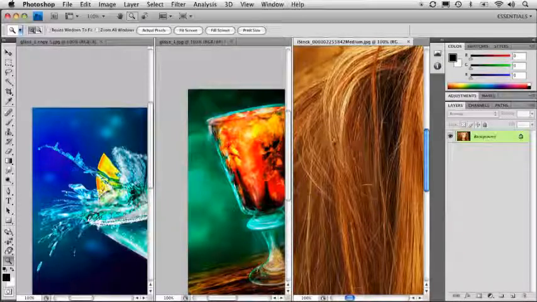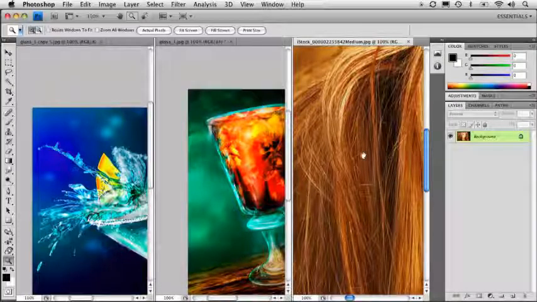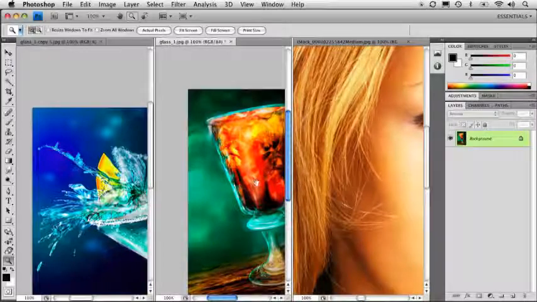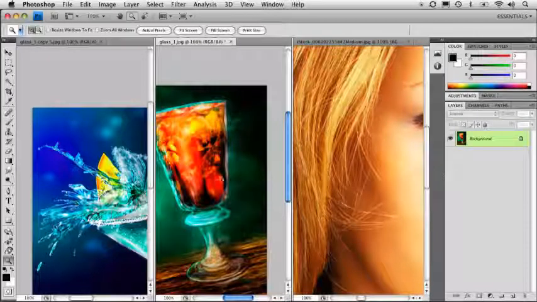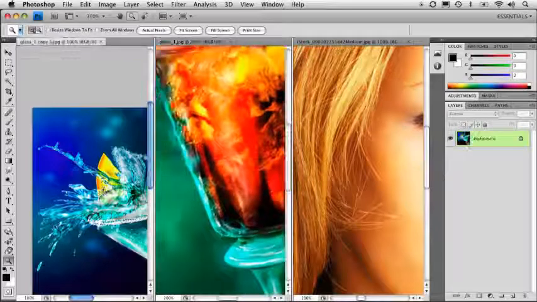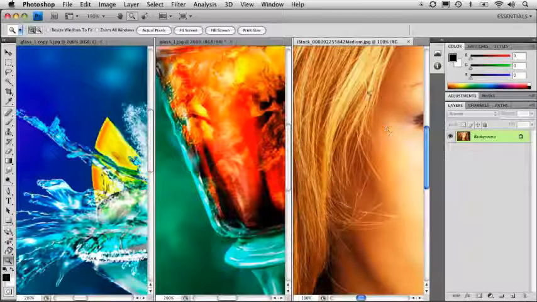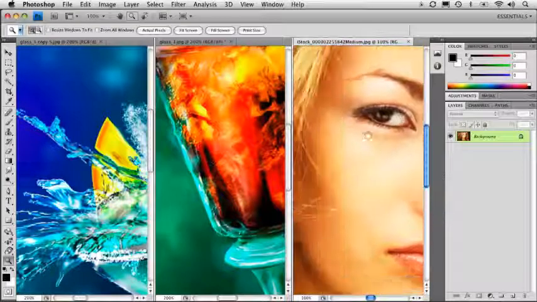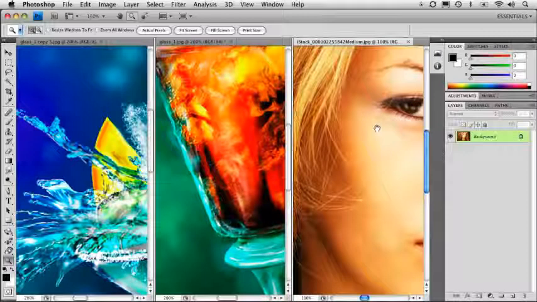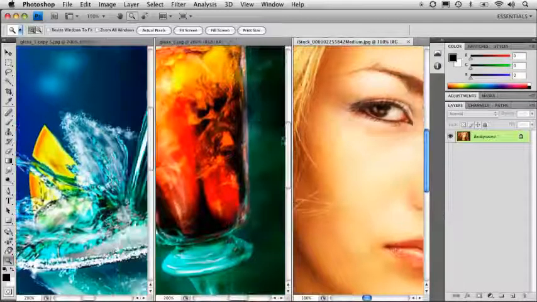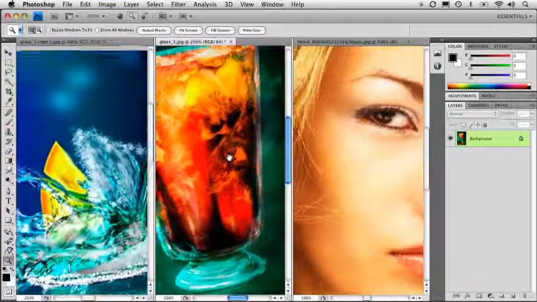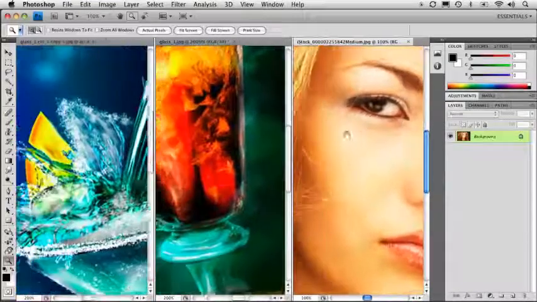Because this image is considerably higher res than these other two, it looks a lot bigger in the window there. So let's move these into place, and zoom into these individually so we fill our screen. Now, if I wanted to compare certain parts of these images together and maneuver around, if I select an image and hold down my space bar to access my Hand tool and move this, it'll move the one image. But if you hold down the space bar and the Shift key, you'll notice it will move all of the windows at the same time, allowing you to move specific parts.